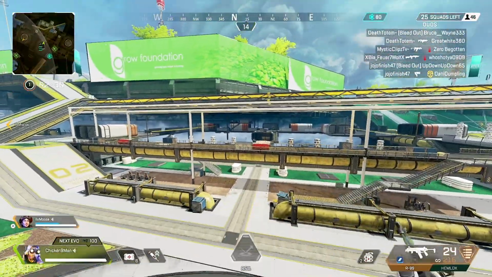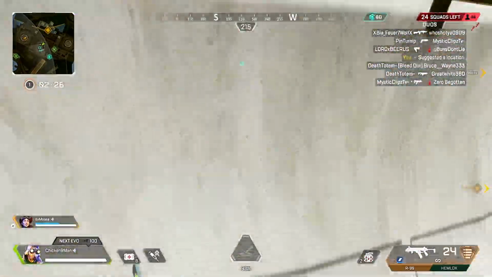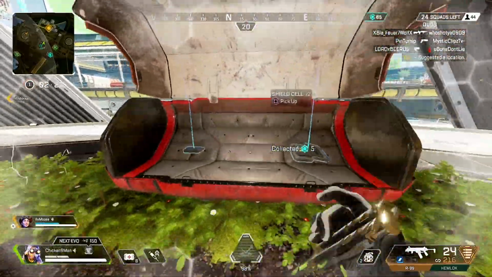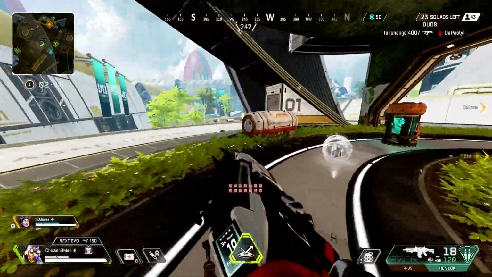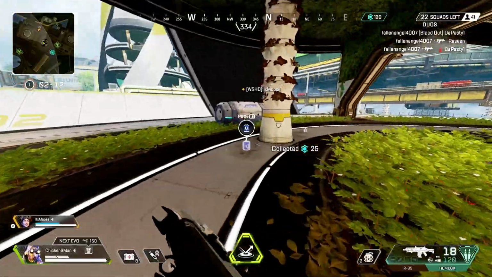Also, you have this entire other section over here. Look where I pinged. That entire section right there is available to be looted. That's crazy. That's a lot of loot, Moose. That's a ton of loot. Bro, I looted all this and I'm completely kitted, bro. I have full heals, like full stacks of ammo, bro.